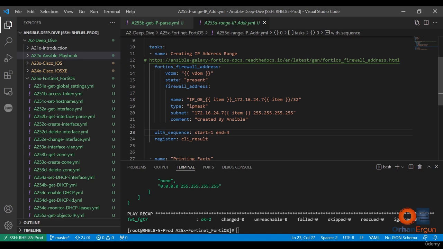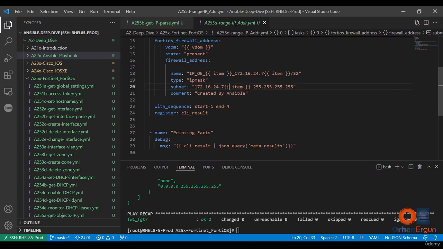The object name will be different: IP or Ergon, then it will be a name, so 1, 2, 3. Then the IP address will be different: 172.16.24.71, 72, 73, 74, and the subnet will also be like this, so 172.16.24, the IP of 71, 2, 3, etc. So it will be sequentially added.